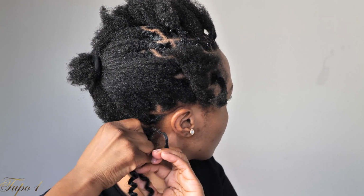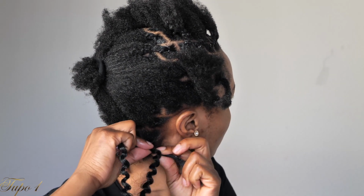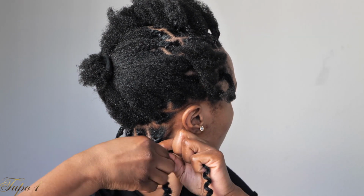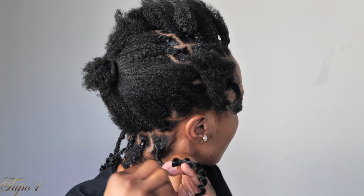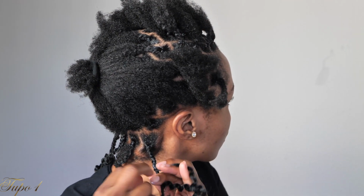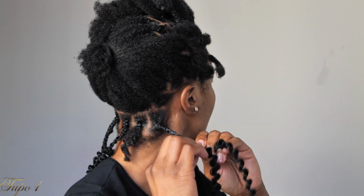So I twist my hair with the braiding hair first, so that it's nice and sealed. You can have a loose twist on this hair because no matter what, it's still going to loop around each other and it's not going to unravel. So you don't have to tie a little knot at the end with this hair, guys, because this is going to stay even if you let it go.